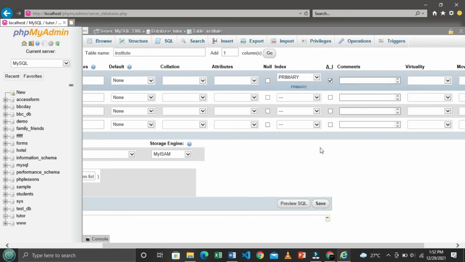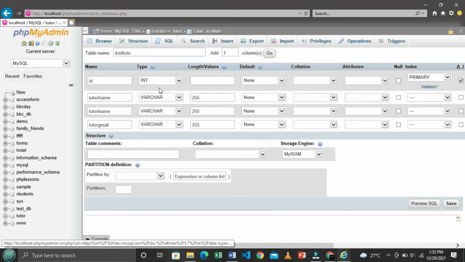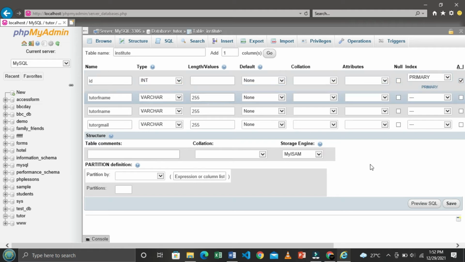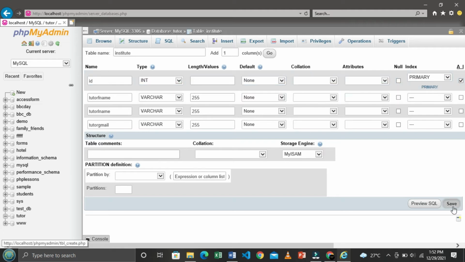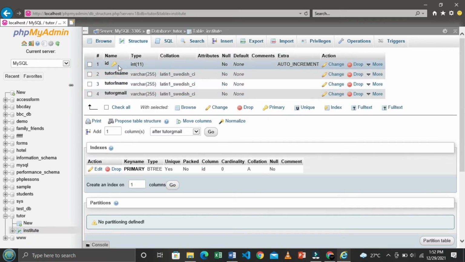Now when you click auto increment, normally if you select the data type called integer, it will automatically generate its own value here. Don't tamper with it, don't enter any values here. So now you just click save. When it's done, you can see we have our primary key.